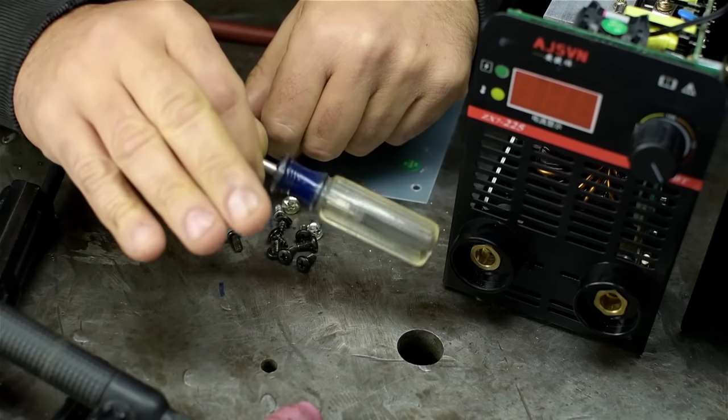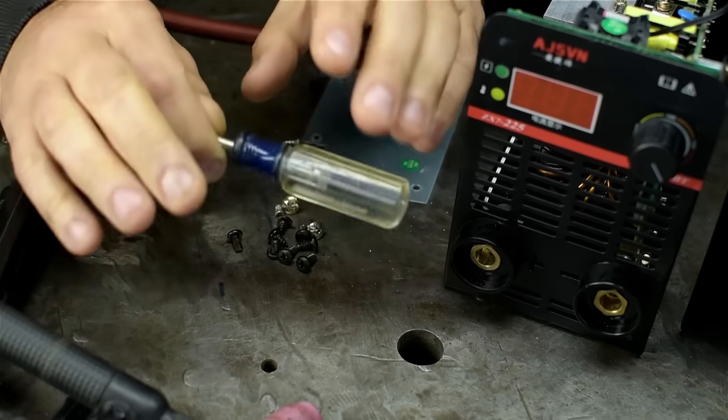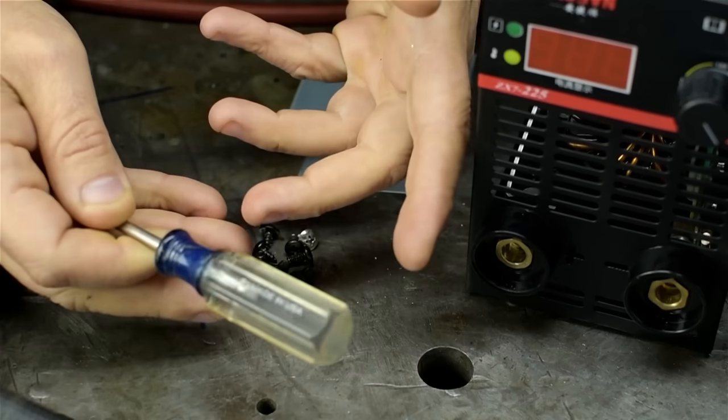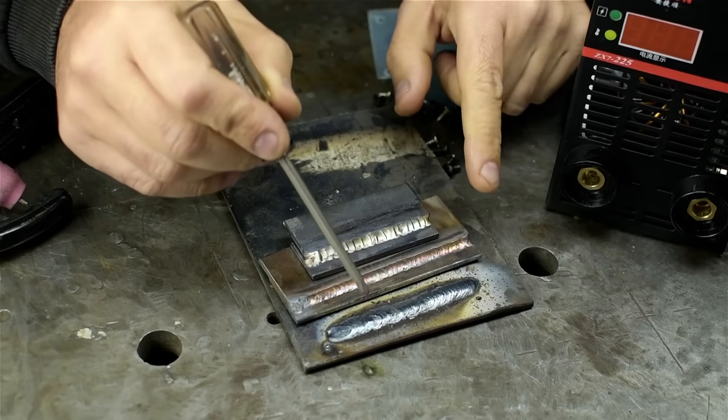Keep in mind that comes from someone who already owns a welder that's not out to get them, so I'm probably biased. However, far be it from me to tell anyone how or how long to live their life. Though it does burn 6013s really well, I'll give it that.